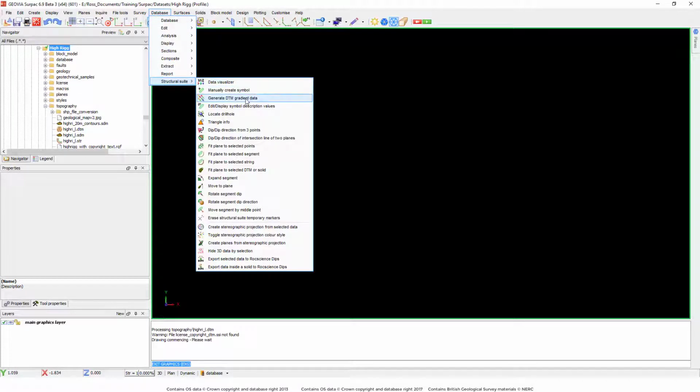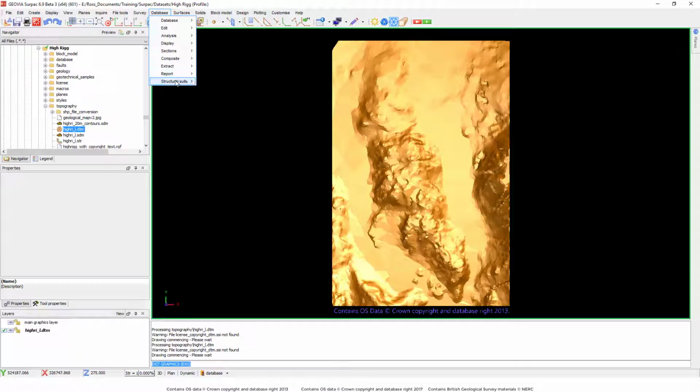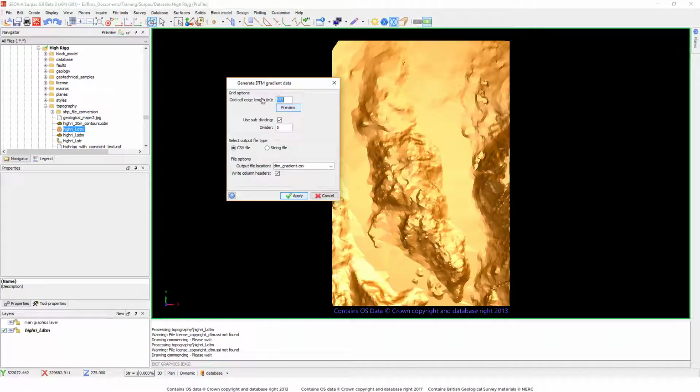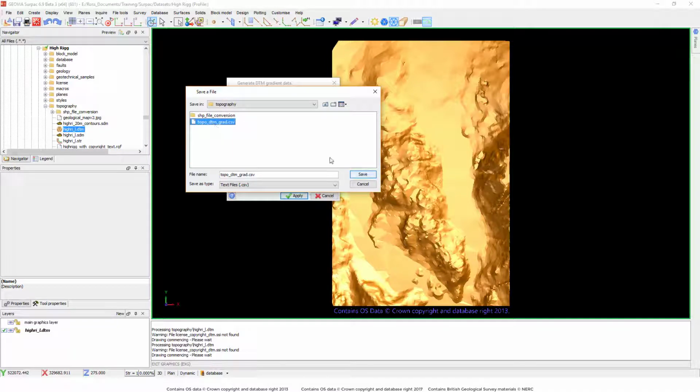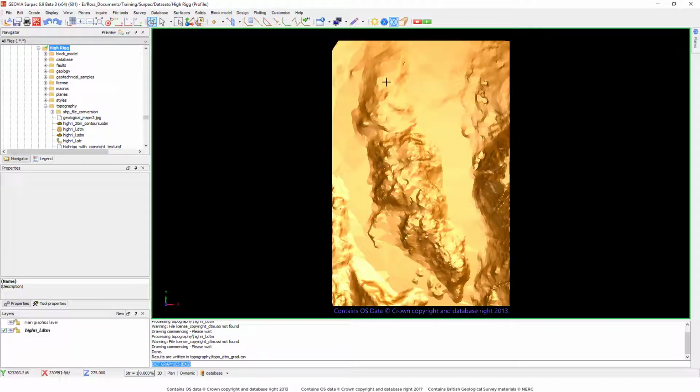So now we'll look at the next function, how to generate DTM gradient data. So before we run this, we'll need a DTM displayed in the graphics, and then we can start the function. On activating the function, you'll need to click on the DTM and modify these settings at the top of the form if you wish. In this example, I'm going to leave them as the pre-generated values, and then we have to decide whether we want the output as string file or CSV. String file if you want to use the output with styles functionality, or CSV if you want to use it with the data visualizer function we've previously looked at. So in this example, I'm going to export it to CSV data. And what that will do is place a grid over the data and extract the dip and dip direction of the samples at those points.